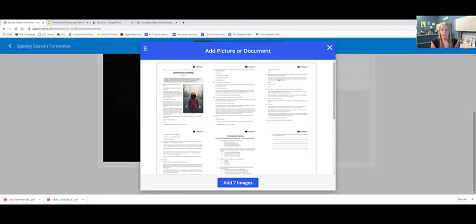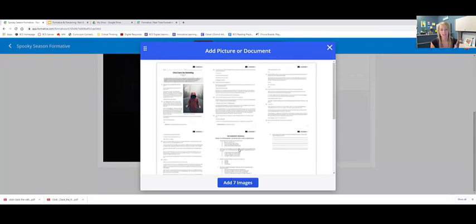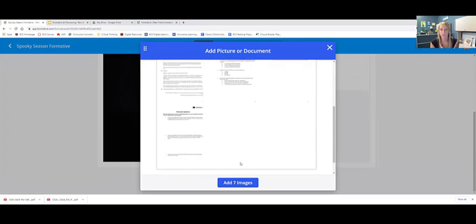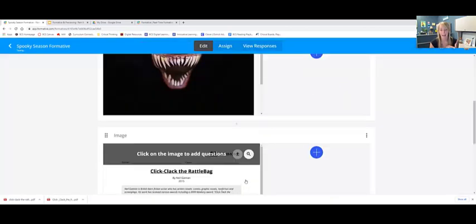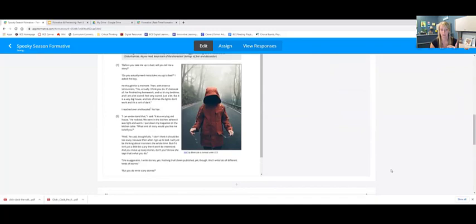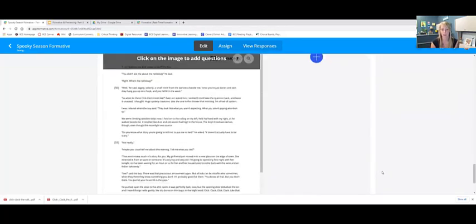So this is one that I actually added from CommonLit. I downloaded the teacher copy from CommonLit. I'm going to show you how you can add all of the 7 images, but I just want the story. So I'll show you how you can get rid of any extra pages, because if you're looking around on Google for PDFs, sometimes they have extra pages that you don't really want. You can't do that from this screen. But when you click add 7 pages, this is a really creepy story, by the way. Click Clack the Rattlebag, if you haven't read it.